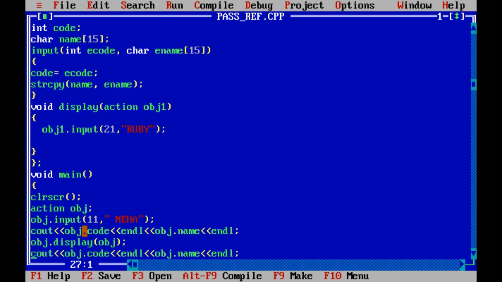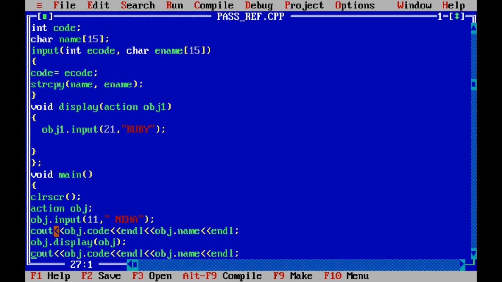When we write cout of obj dot code, in memory obj dot code currently has the value 11, so 11 will be printed and it moves to the next line. Then obj dot name currently has Neha, so Neha will be printed and moves to the next line. Till this line, our output has 11, and in the next line Neha.